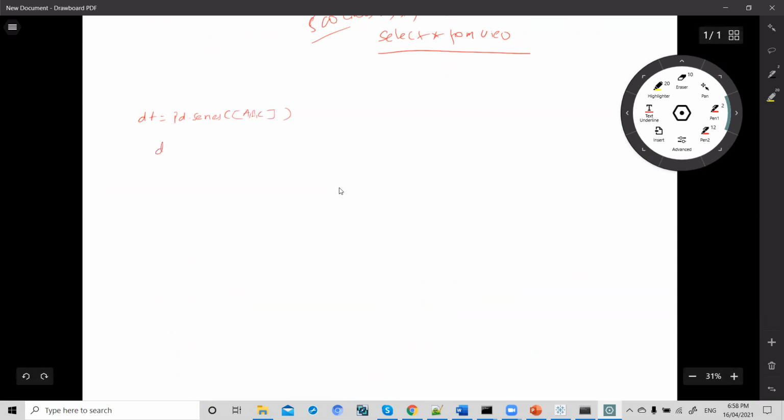If we do dt.iloc and pass the index, and dt.loc, whatever we pass in iloc should be a number, and whatever we pass in loc should be a string.